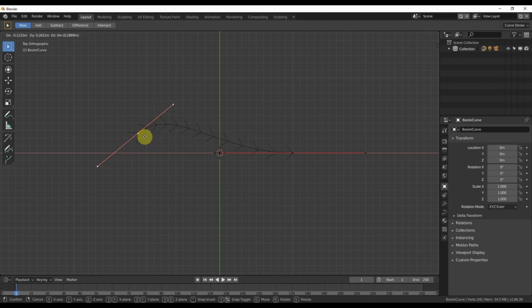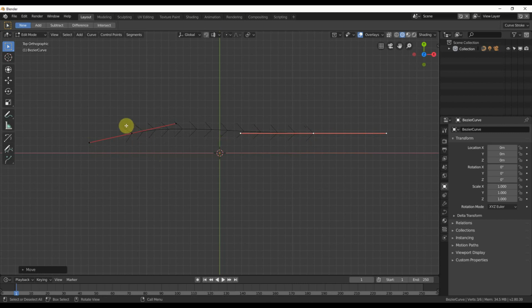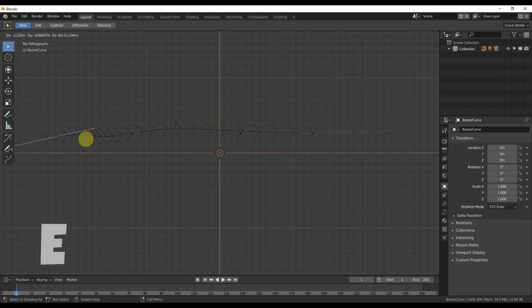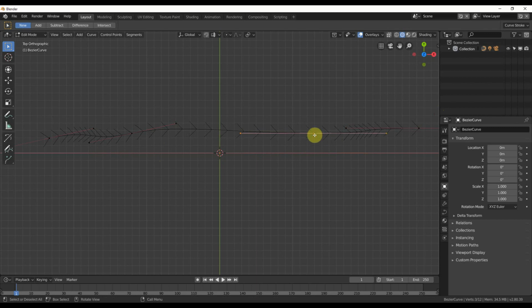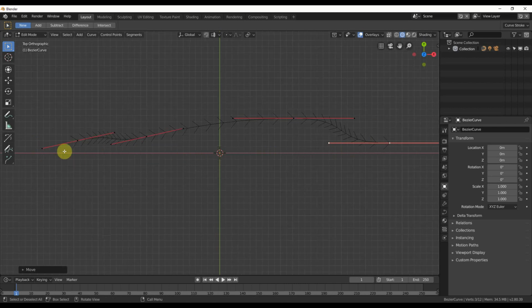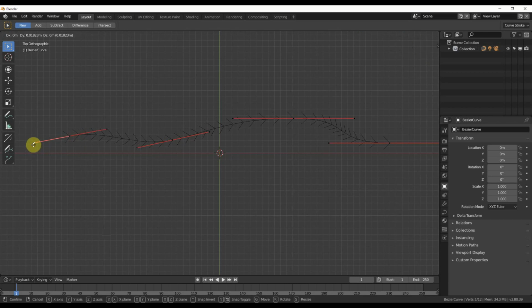So you can just hit the G key, drag, select what you want, hit the G key, move it. And another cool thing is if you want more of these points, you can hit E for extrude, and that gives you more. E for extrude gives you more. And then you can just play with these, hit G and move them around and get whatever you want. Now, as long as we are on this side of the line, it's important for spinning and lathing that you don't cross the line. It's kind of like crossing the streams is really bad. You don't want to cross the streams.